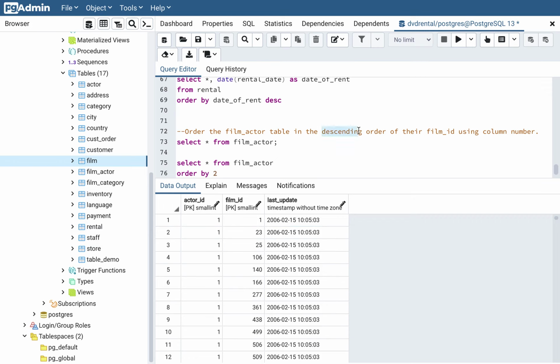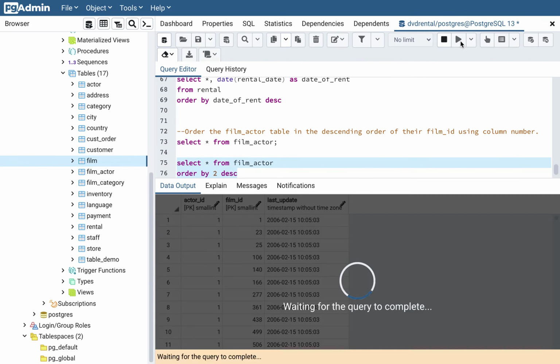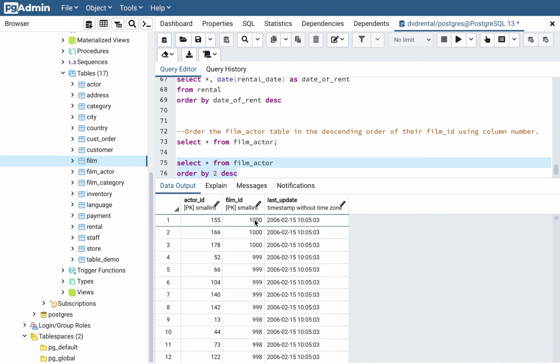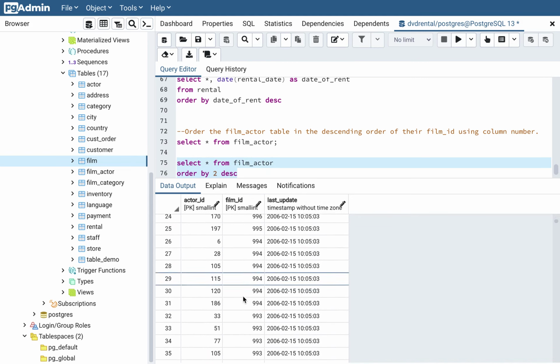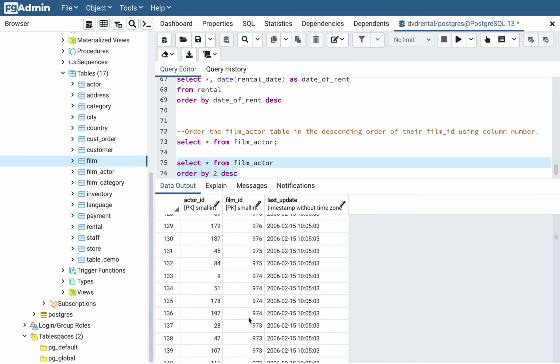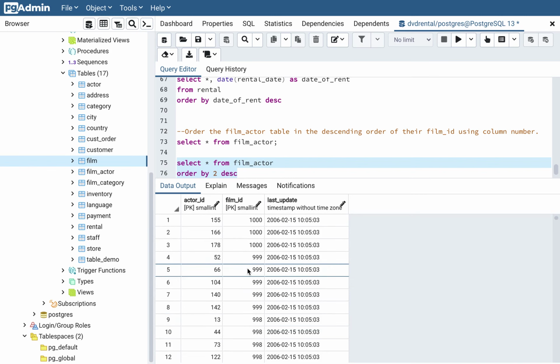And that too in the descending order, so all we have to do is use the keyword descending, right? And you can see my data is sorted in the descending order of the film ID. So the highest film ID is on the top, and it starts to decrease, goes to 980, 979, and whatever is the lowest film ID, we will see the result at the bottom, right?